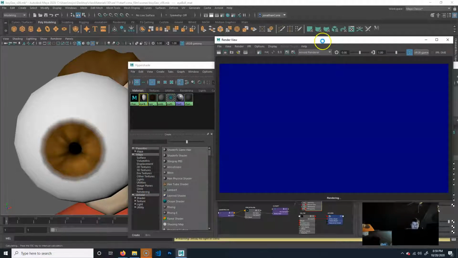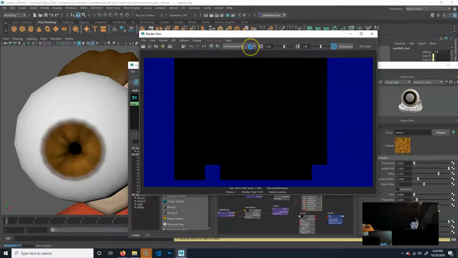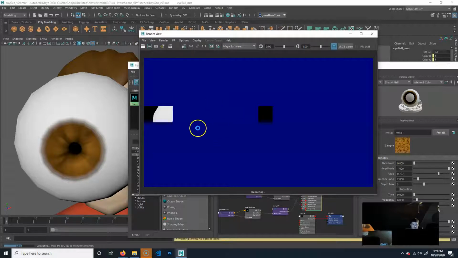Stop it. Alright. Well, it's going to say rendering until it doesn't. It's just going to turn black anyway. It's rendering black, but apparently that's too much for it to handle. So, come on. Stop. Alright, I'm going to pause it till this thing is done. And then when it's... Oh, there it goes. It stopped. No, it didn't. Maybe it did. Maya software. Maybe it did. I don't know. Let's see. There it goes. Okay, I don't know.